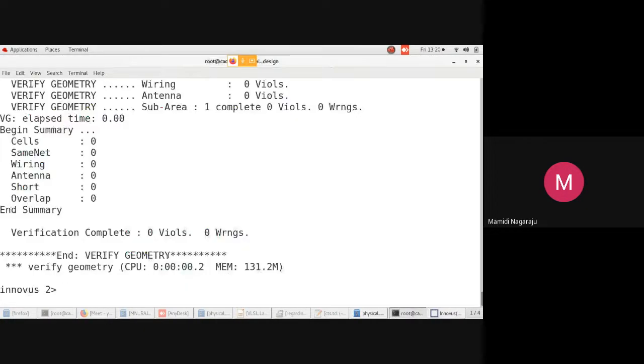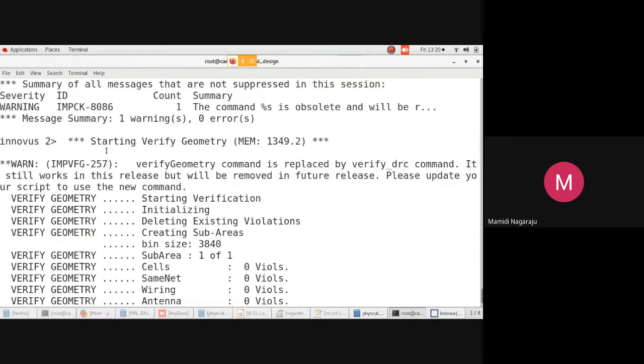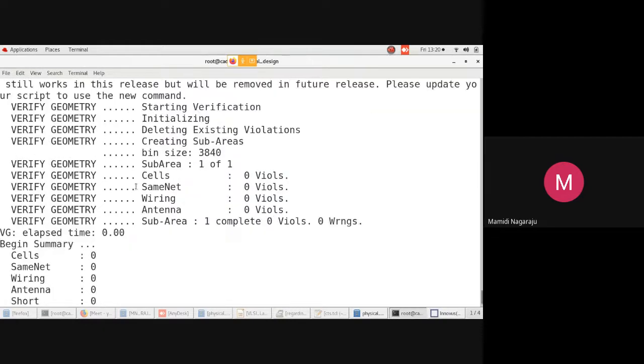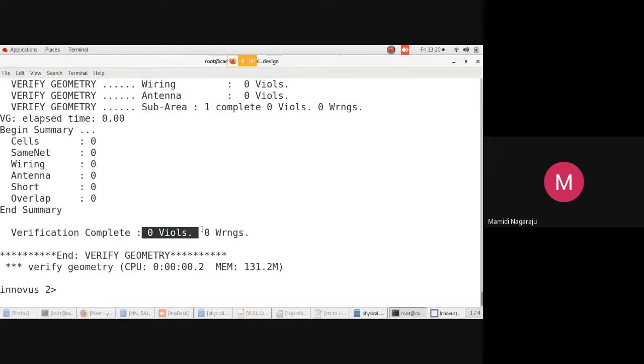In the terminal, you can see it started from verify geometry here, and there are 0 violations and 0 warnings. Verification is completed.